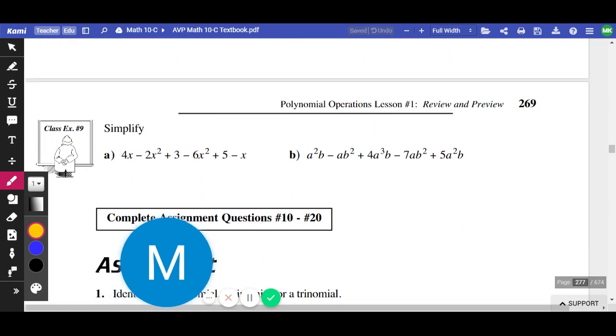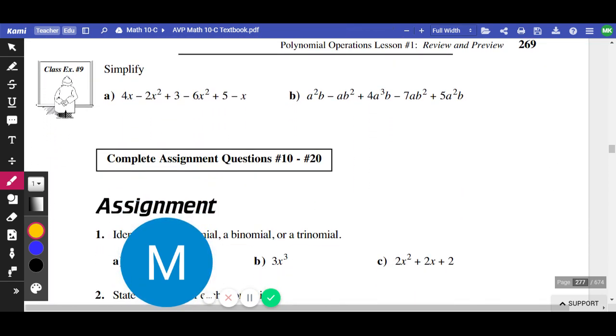There's 2 questions here. See if you can collect the like terms. They're a little tricky, okay? And I'll do it with you. So if you get stuck, that's okay, because these are tricky. We haven't seen them before. But give it a shot, just to see if you're getting it, and we try to add and subtract like terms. The second one's crazy. The first one's a little crazy, but it's not that bad.